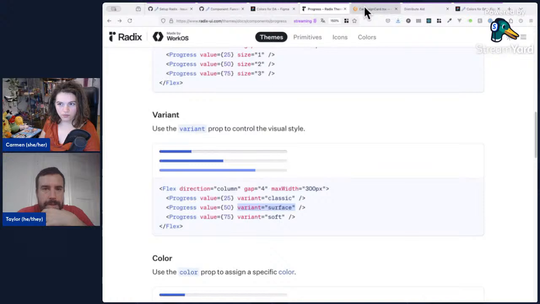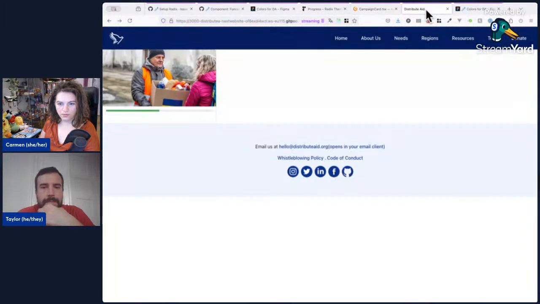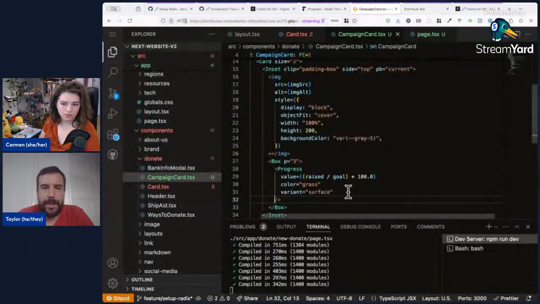That's what the design looks like to me. Looks good. Cool. And then let's try making that color grass on the box itself and do a different color on the progress bar. We can try color indigo on the progress bar.